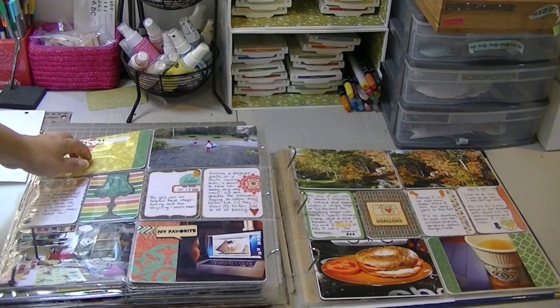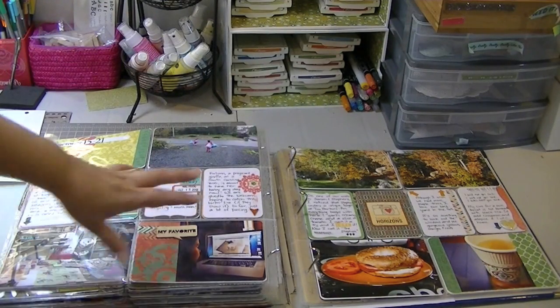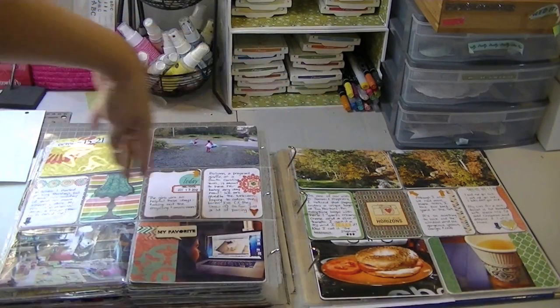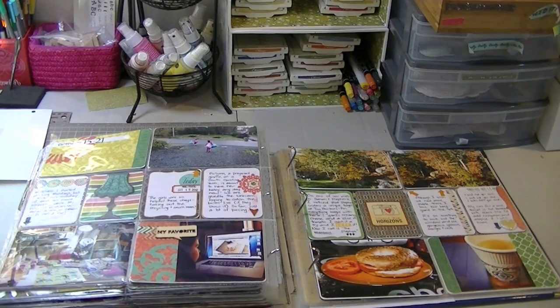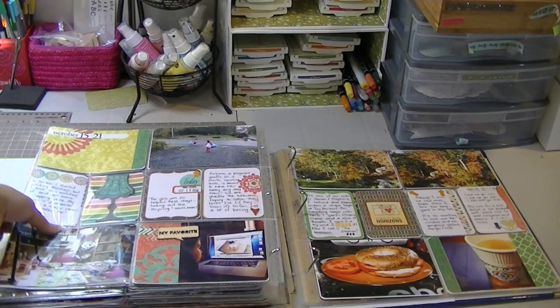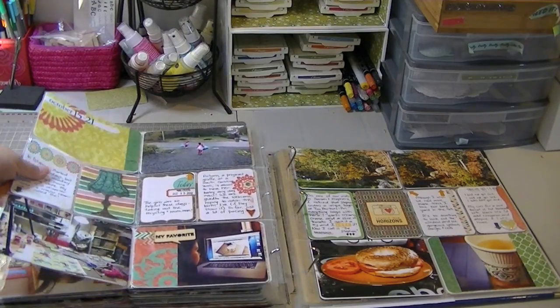So we've got a title card, and then pictures in all of the 4x6 slots, with the exception of 2 Instagrams, but they're mostly 4x6, and then the whole center is all filler cards and journaling cards. So this is sort of like Project Life at its simplest, and well, I did embellish it a little bit, but it was really fun to do. It was really fast too. This spread came together in about probably 10 minutes. So Project Life can be really quick.